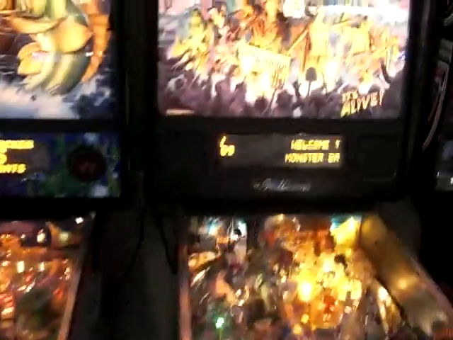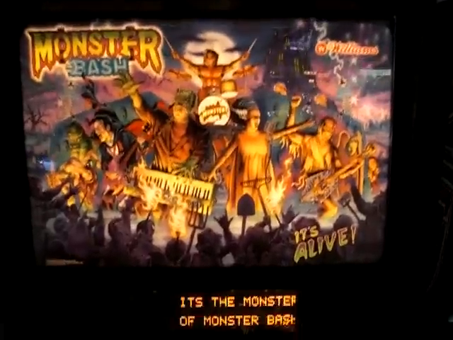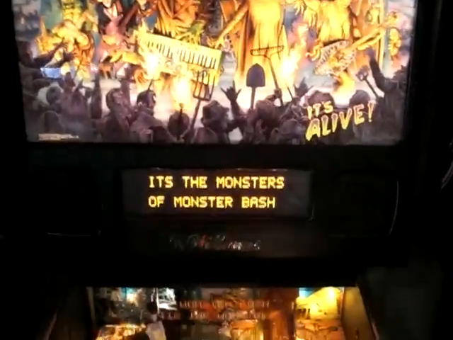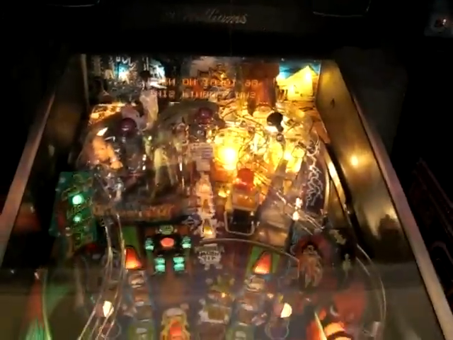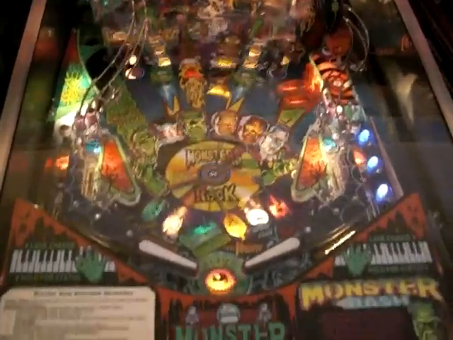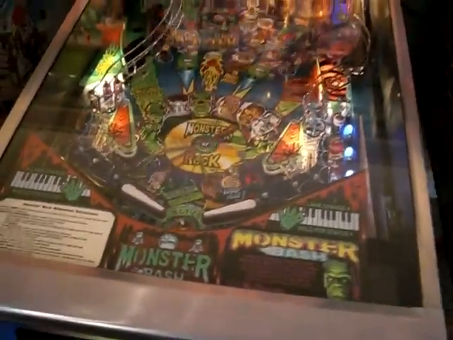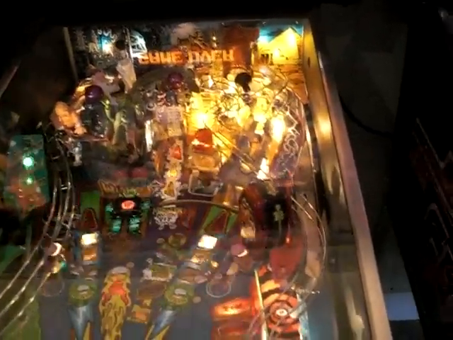Next up, 1997 Monster Bash, or 98 Monster Bash. One of the last games Williams made. I think Cactus Canyon right after this was about it for them. Maybe a couple Pinball 2000 games and then they were done. But as far as a standard pinball machine, this is one of the last runs. Features a lot of the Universal monsters. You got Frankenstein and Bride of Frankenstein and Dracula and Creature from the Black Lagoon.